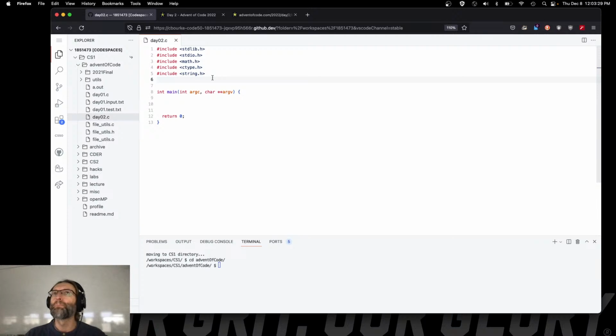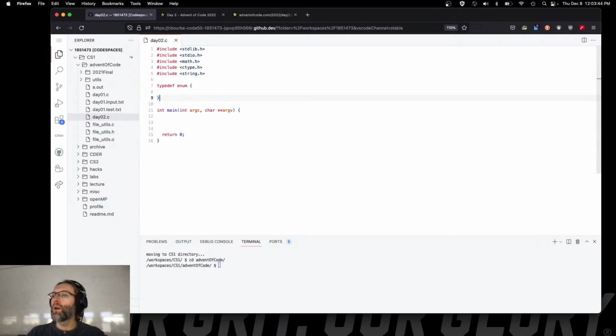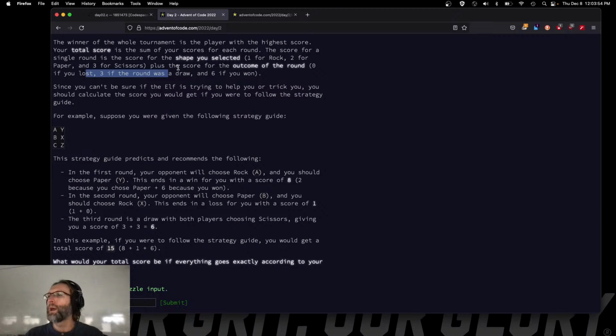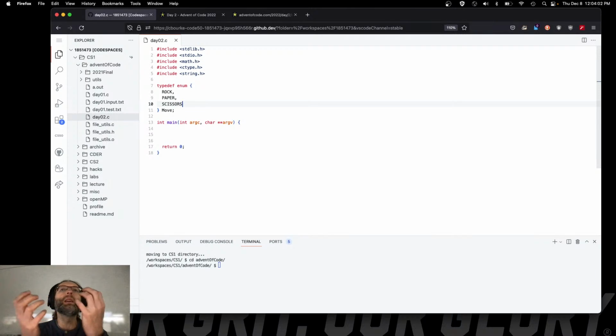We'll be a little bit more design-oriented with our solution here. I don't want to do things in terms of X, Y, Z, A, B, C. So what I'm going to do is use a typedef enum, right? My typedef enumerated type is going to be a move. That move is either going to be a rock, let's see, what was the order? Rock, paper, scissors. Yep, rock, paper, and scissors. There we go, so that I can speak in terms of rock, paper, and scissors with respect to the game.